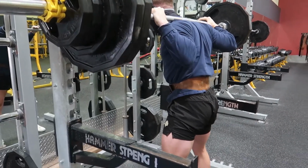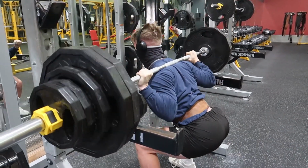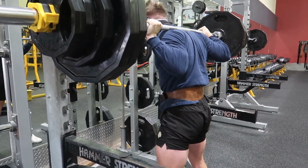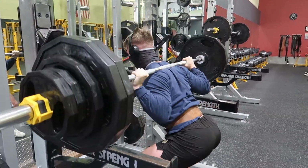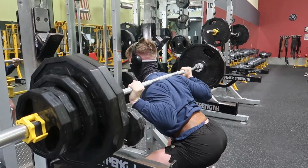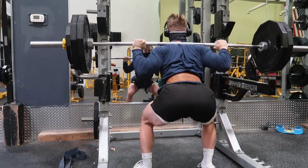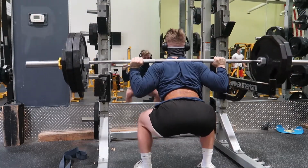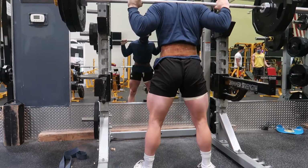Make sure to go through all the cues in your head. Stay tight, plant your feet on the ground. Brace yourself as you go down and drive on the way up. I was training this set low rep range, a higher weight obviously, and then after I'm going to do a few back off sets with lighter weight just to finish off the legs.